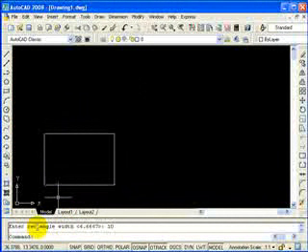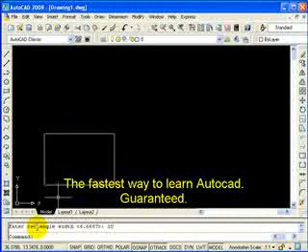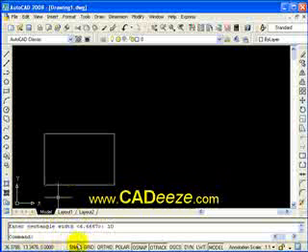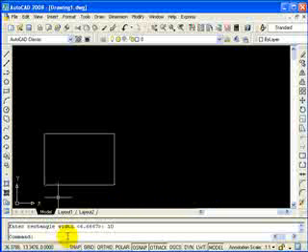So that's working with command line options. Something very important to get used to. When you're dealing with command line options, pay very, very close attention to your command line. Because again, like I said in the earlier tutorials, AutoCAD's always going to be telling you right here at the command line what it's waiting for. If it's asking you to pick a point or if it needs more information, it's always going to be right there. So pay real close attention to that.